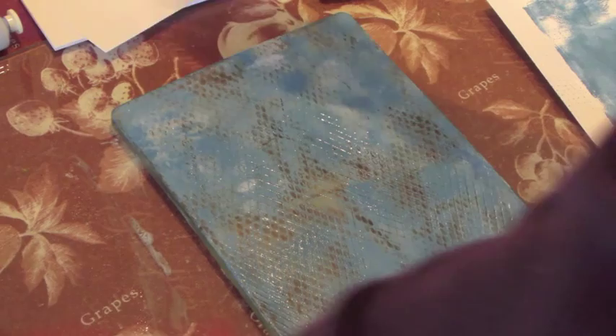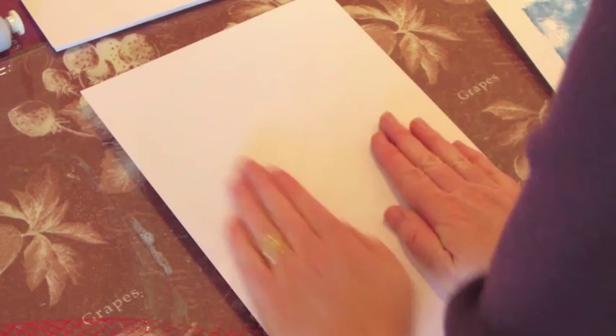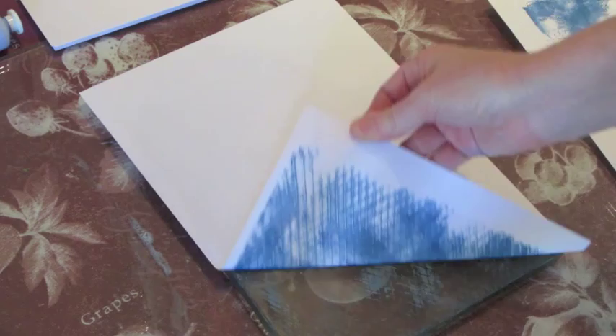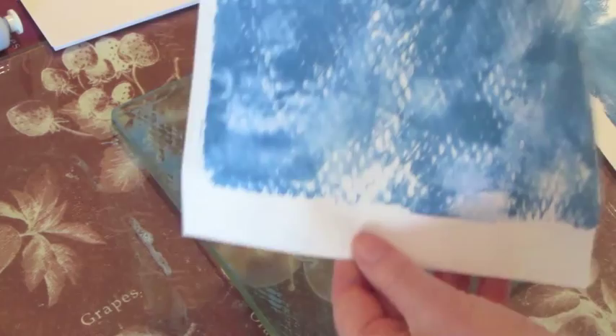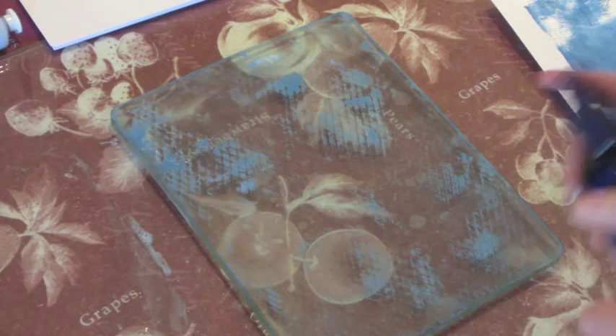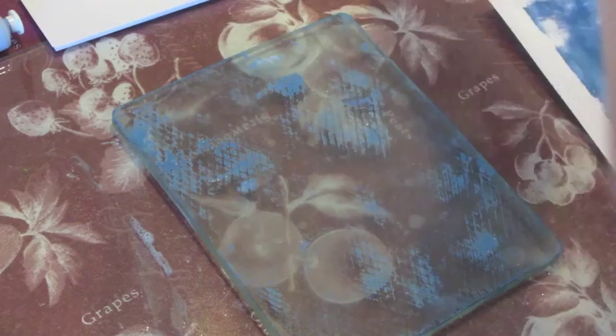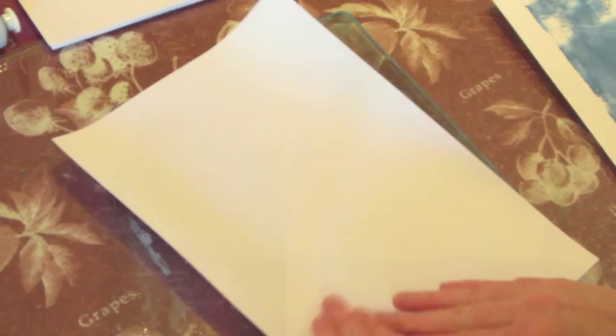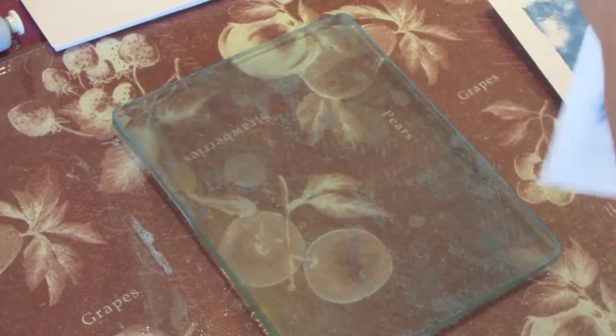You can see the pattern on there quite nicely, then lay the second sheet down to get a bit of a mirroring effect — the opposite to what we've printed on the first one. With what we've got left, I like to give it a bit of a spritz with water. Sometimes you can get a third pull out of it. We can see some blank bits, but you can just press it around on the bits of paint that are left to see what else comes off. Then we'll leave those to dry for a few minutes and move on to our second layer.